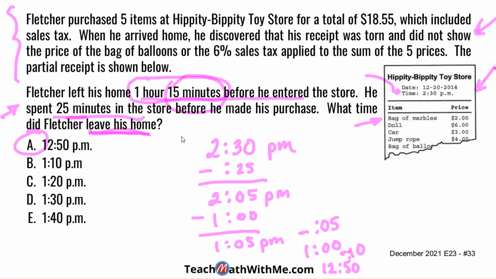And what I would always suggest is you practice working different types of questions to determine what methods work best for you. The majority of this question, the skill that we needed to practice was elapsed time. So if you need some more practice determining elapsed time with clocks, or looking at clock time and determining how much time has elapsed, that's something we're seeing a little bit more on some of the recent ACT questions. So make sure you feel fully confident in elapsed time calculations.